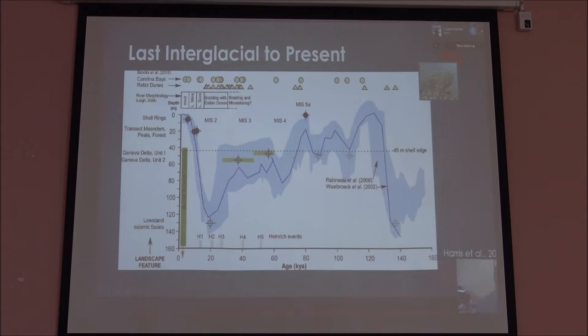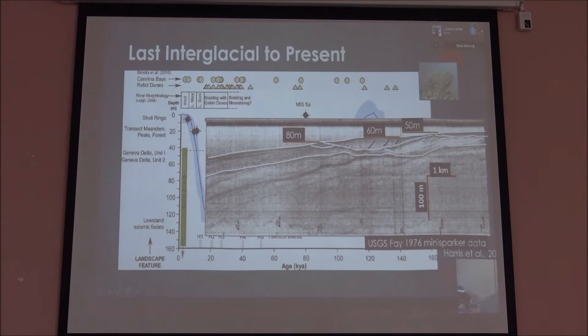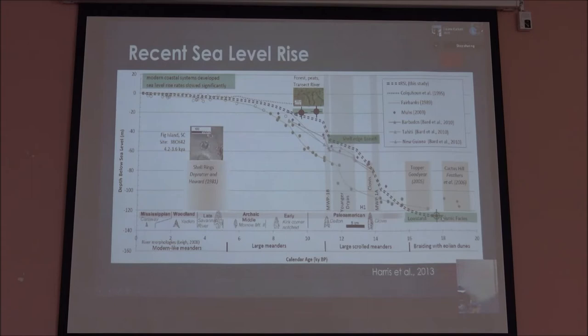Unfortunately for us we have that large current that's really destroying the edge of Bullscarp, so the idea that we can find anything on this edge is probably very, very low. But on top of it, that's a whole different story — remember, it's been exposed since it was last uncovered here about 75,000 years ago. Here are some of the images — this is a sub-bottom profiler image. The ship was up here, this is the seafloor, and these are the sediments beneath the seafloor. We can see that there are about 20 to 30 meters of cross-bedded sands that make up the edge of the continental shelf. Coming into the more recent 18,000 years ago, sea level really started to rise. We have the Cactus Hill deposits up in Virginia on land, the Topper deposits down in South Carolina, and here we have Clovis.